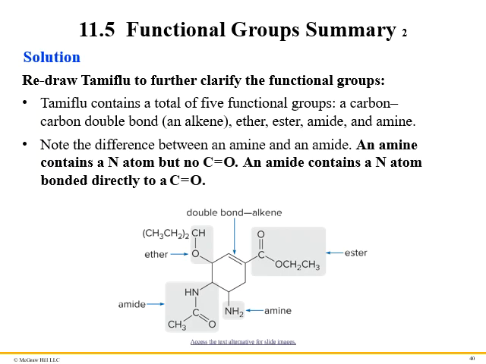If we go back here, for example, this is a good way of just breaking it down. We have a double bond, so that would be an alkene. OR next to a carbonyl, so ester. Nitrogen, that would be an amine. Nitrogen next to a carbonyl, that would be an amide, and lastly an ether group, R and then another R. And that's basically what you would need to do when you're identifying functional groups.